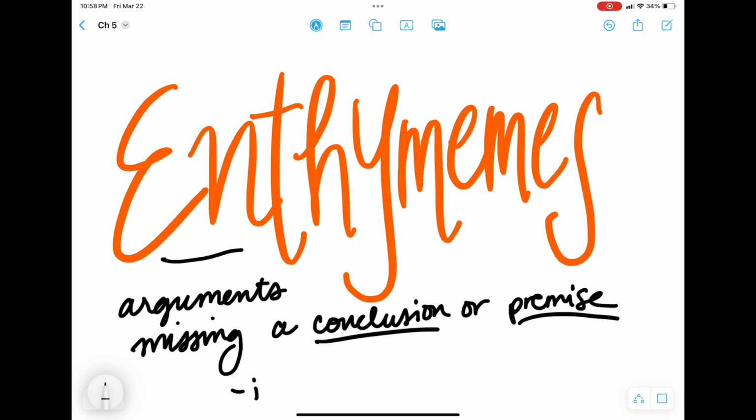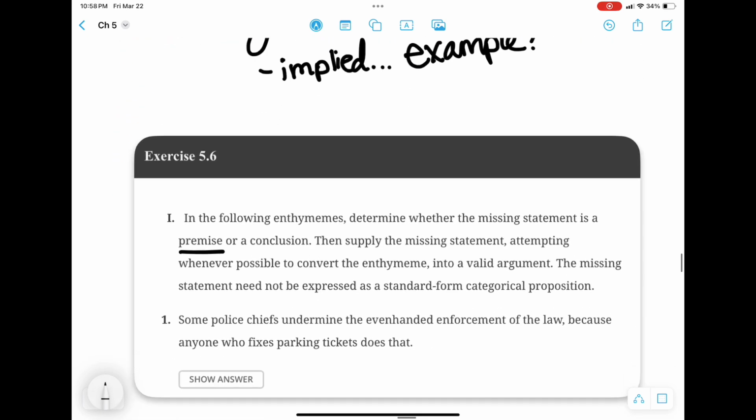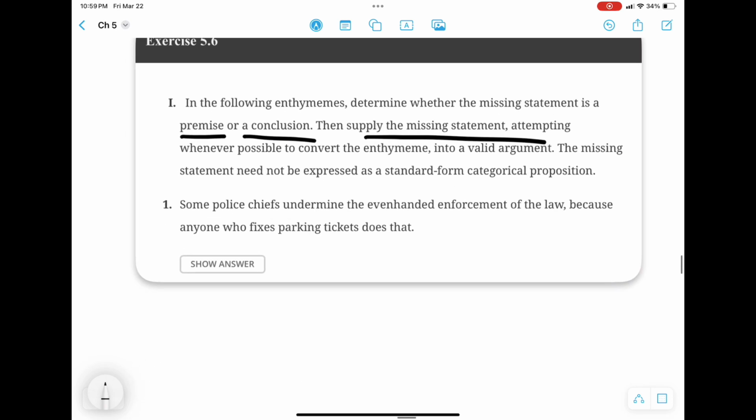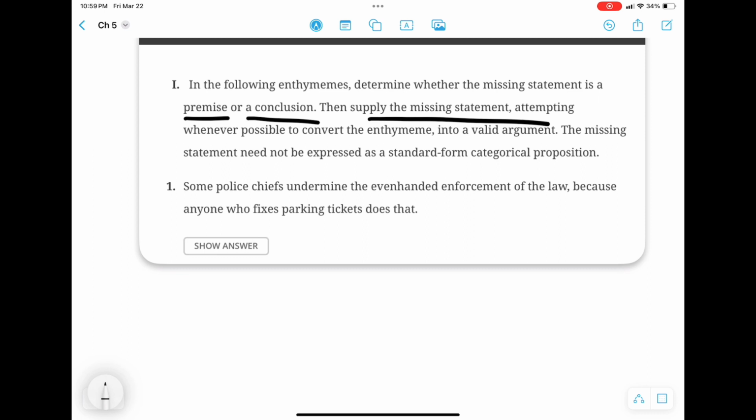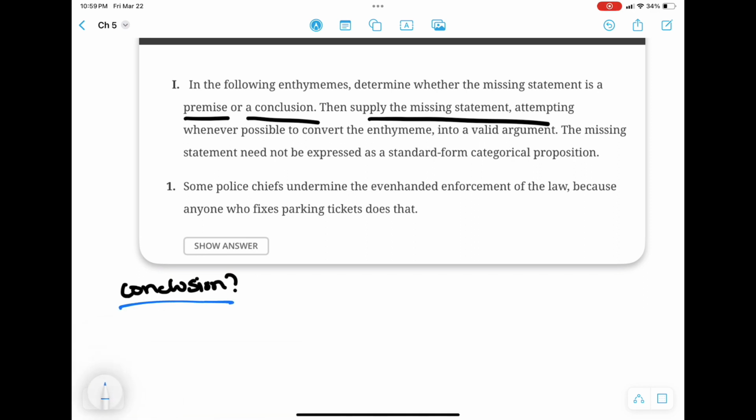there might be something that just doesn't need to be stated. The connection between a premise and a conclusion might seem clear, and so there's a hidden premise, or the conclusion that follows from two premises might seem clear, and so it's not stated explicitly. So, what we can do is make those missing premises or conclusions explicit in order to more clearly see the argument structure. So, let's look at this example.